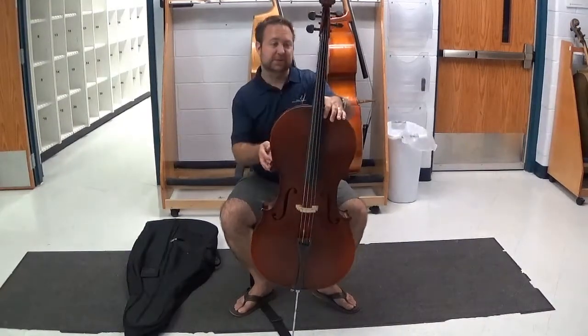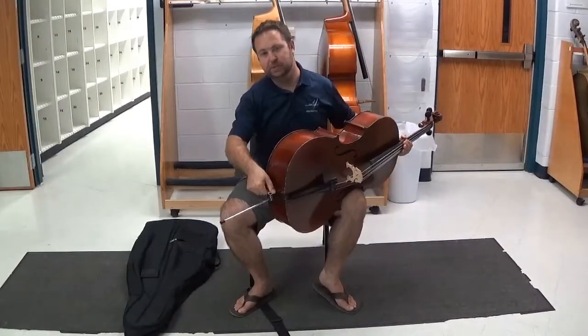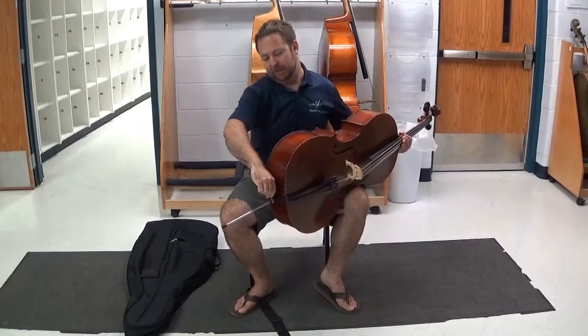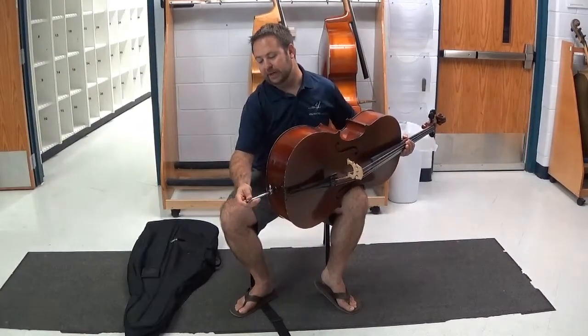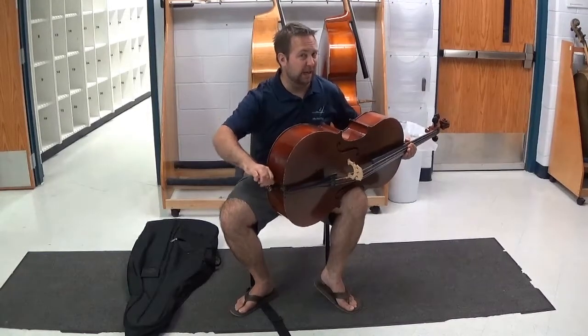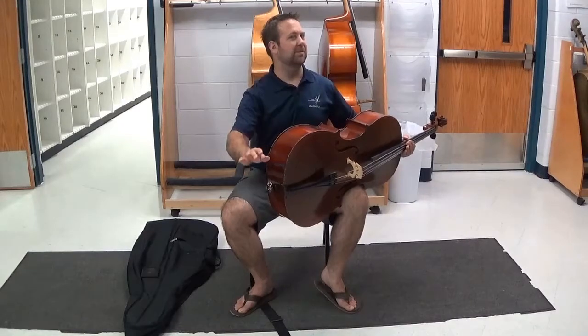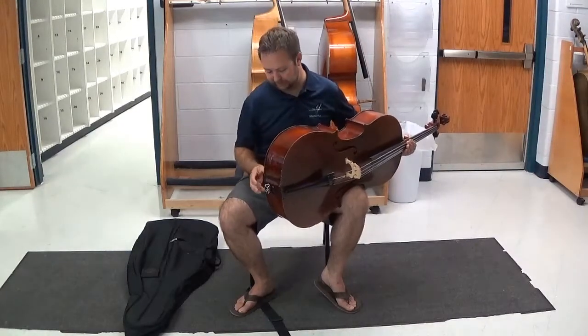So, first thing I'm going to do is carefully pick it up, set it on my leg, so I can loosen, lefty-loosey, my end pin screw, slide that end pin in all the way, and then make sure you tighten it back up. I've had some people who have end pins that go missing because they fall out because they weren't tightened back up. So make sure that screw is tight again.